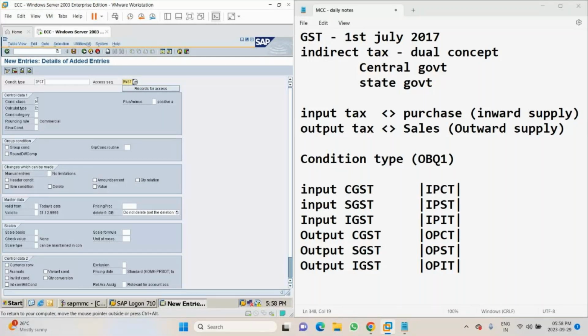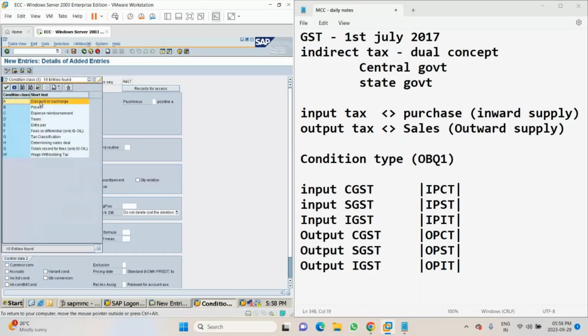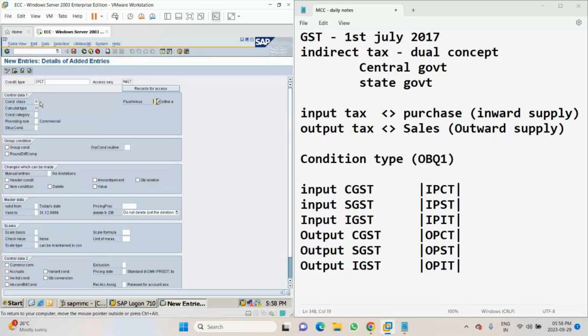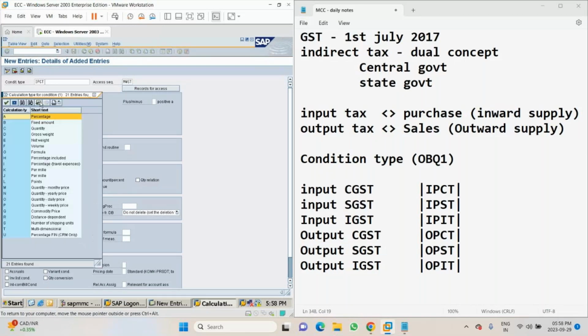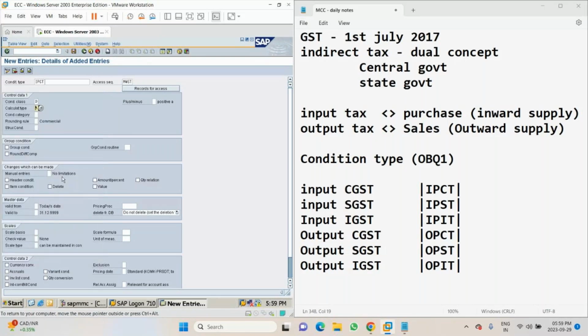I have to say that this is going to be a tax. I know that this is a tax, but you still have to know this, so I'm showing you here: condition class is tax. Now, calculation type. How are we going to calculate? Based on the rate, that is percentage. So select percentage here. Calculation type is percentage.